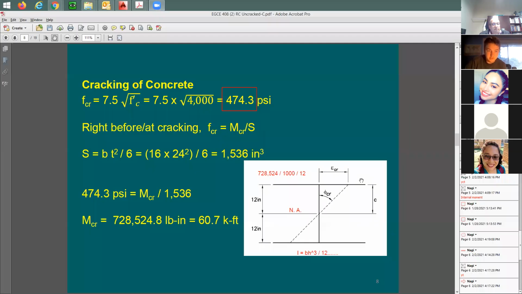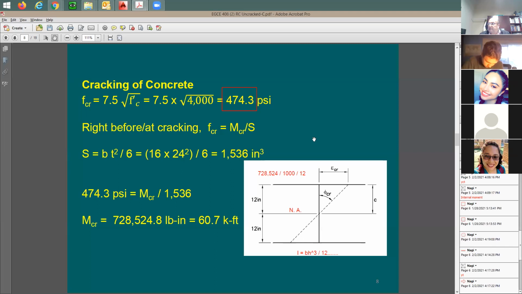So before that 60.7 kip-feet, the rebar does not even have an effect? No, the rebar's not doing much. They're not triggered yet because the amount of tension that you have in the concrete is going to be the same as the tension that you have in the steel, and the concrete is still active. But once you pass 60.7 kip-foot, performance is going to be completely different because now this bottom is going to start to crack, and then the steel is going to be able to take the tension. Good question. Thank you. Any other questions on this issue?